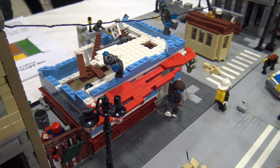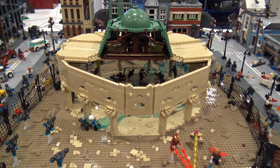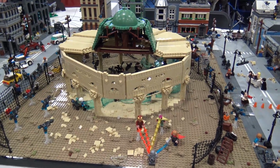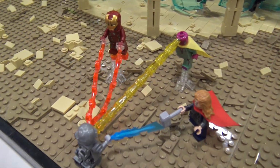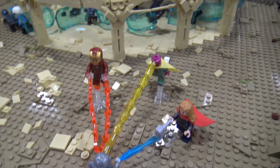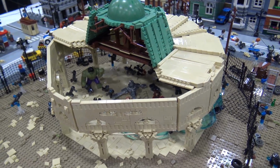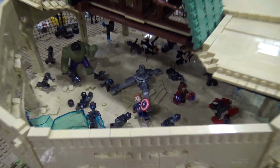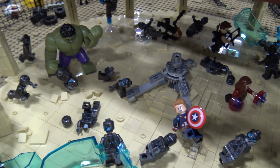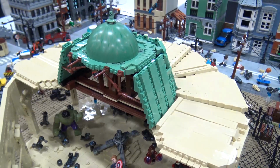My specific section is the center, the dark tan square for the church. It's the four 48 by 48 section, and it has the church on it with the main battle scene, the interior scene, and just random debris around it. The church was very challenging to figure out how to build, because it's not a rounded shape. It's round, and then it has all these parts that come off of it that make it a very peculiar shape, and I would have had to make it even bigger to do it correctly.